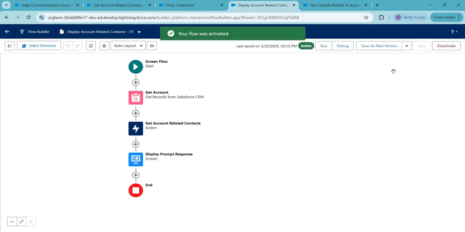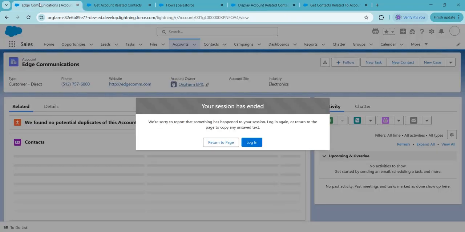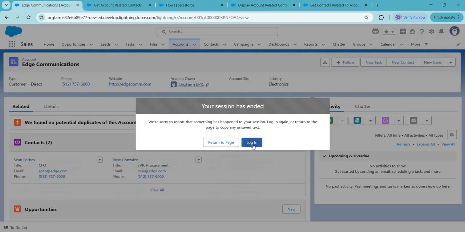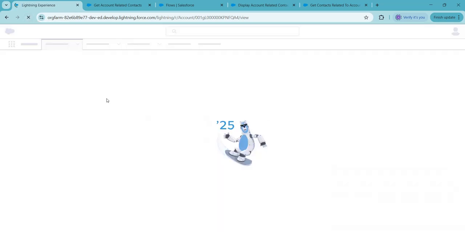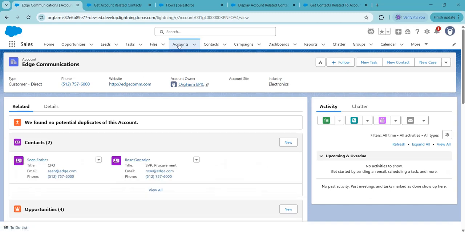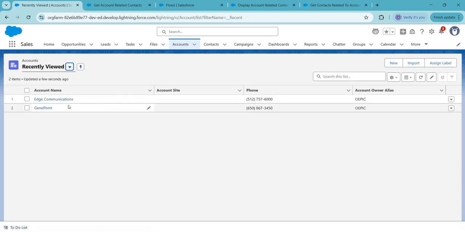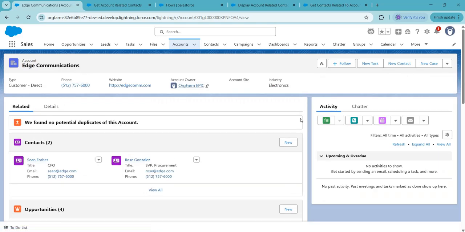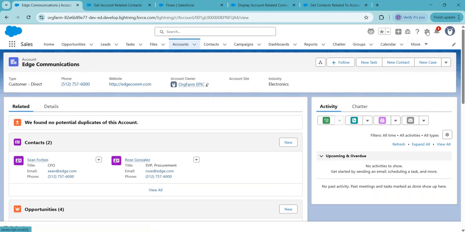Now we will add this flow in account record page. So go to sales app. Click on accounts tab and open any account. I'm opening Edge Communications. Click on edit page.